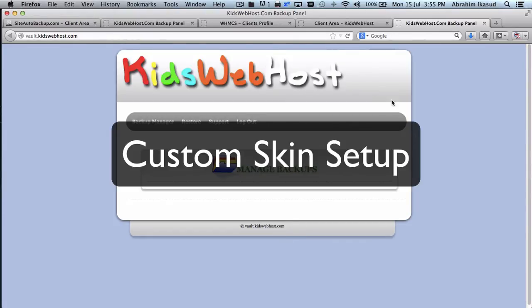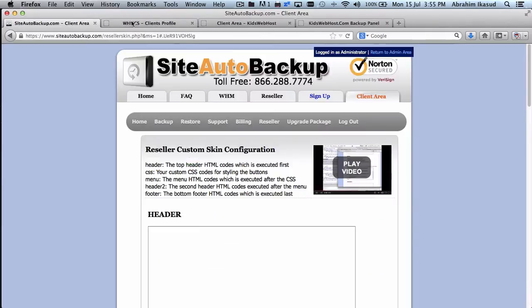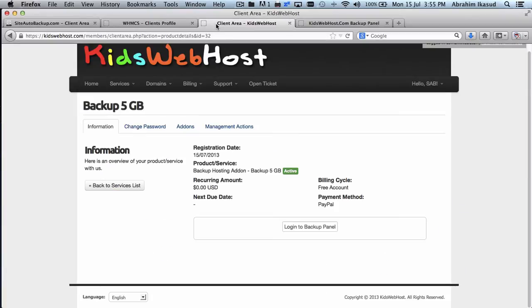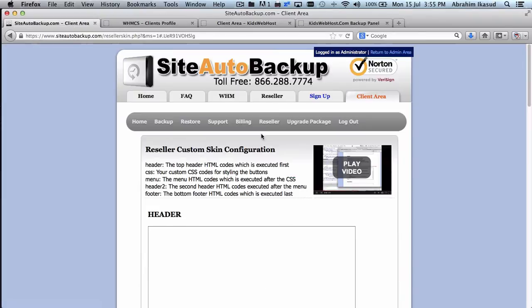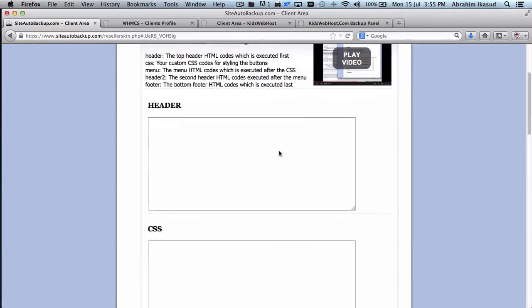So now to change this look into the look on your WHMCS, which is like this for our demo. Now we go to the backup panel, you go to Reseller, Reseller Custom Skin, which is this page.